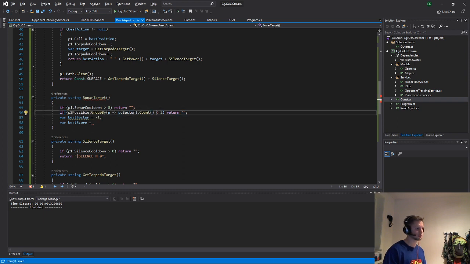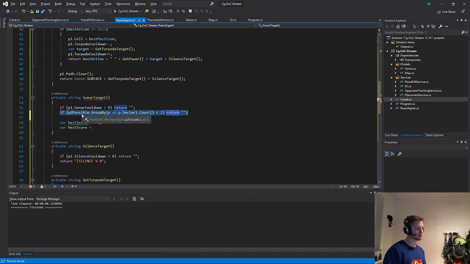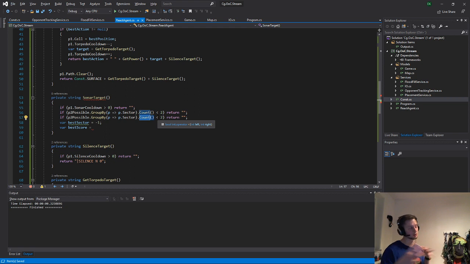So that means 1. I guess we can also check the maximum. So for all of these, we'll find the sector with the most, because you want to sonar the sector with the most players or positions, or maybe even you want to take someone closer to you or further away, because you can always torpedo a sector near you, but you can't torpedo something far away.